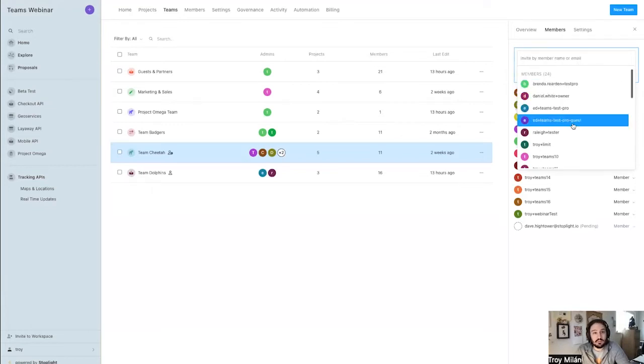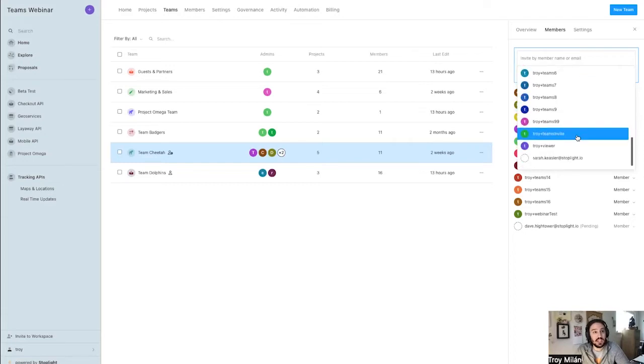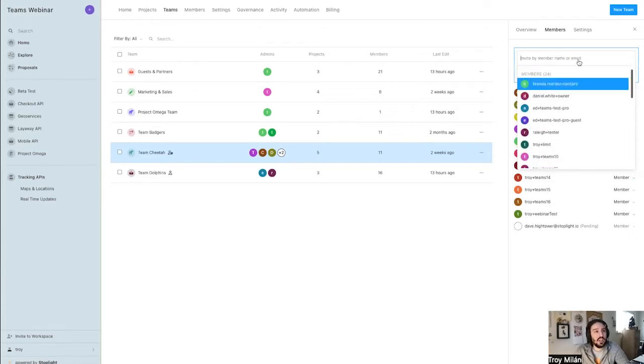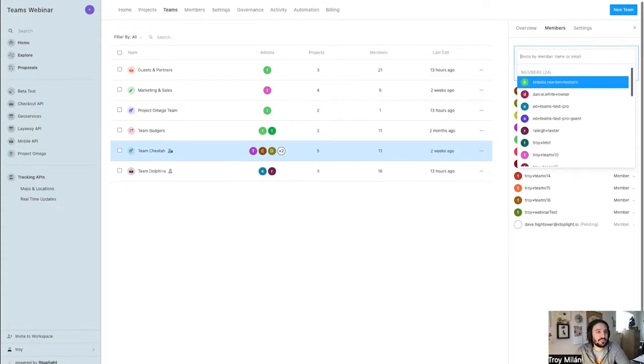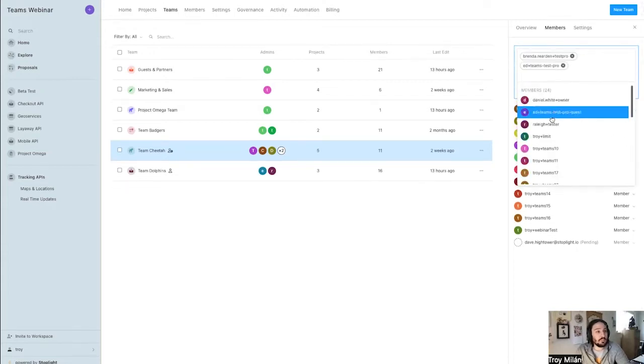You can invite anyone to a team. When you click on this list, you'll get a list of all the workspace members that aren't currently in the team. That includes invited workspace members, so folks who haven't yet joined the workspace but have already been invited. And then you can go ahead and invite new people here as well. When you invite someone new to the workspace, they'll get an invitation to the workspace, and when they accept that invitation, they'll automatically join this team as well. And if this team is assigned to any projects, then they'll automatically get access to those projects also. You can invite multiple people at the same time.